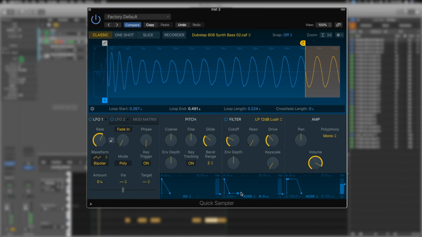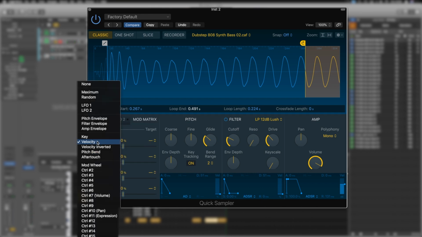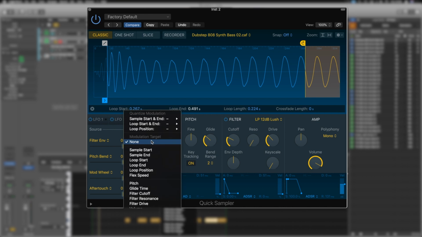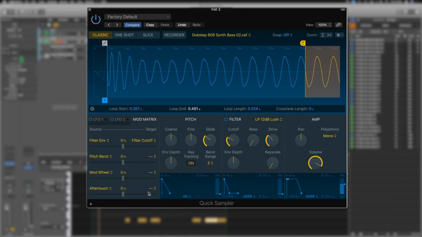and then opens up. So the way we do that, we need to go over to the mod matrix here. I'm going to turn this velocity one so that it is the ADSR for the filter. We're going to choose filter envelope just there. Then we want its target to be the filter cutoff, and we want it to be 100% like that. And then this ADSR down here now controls that.